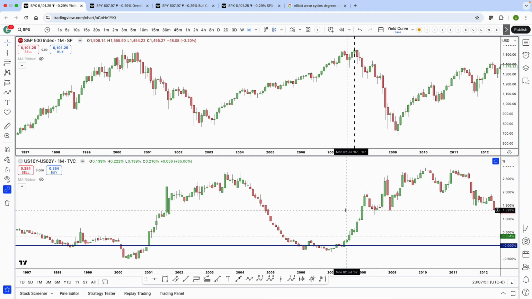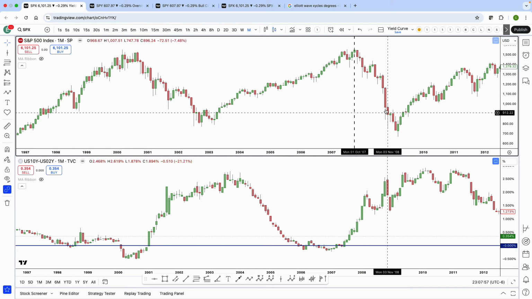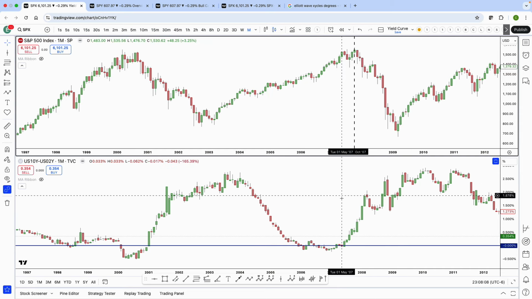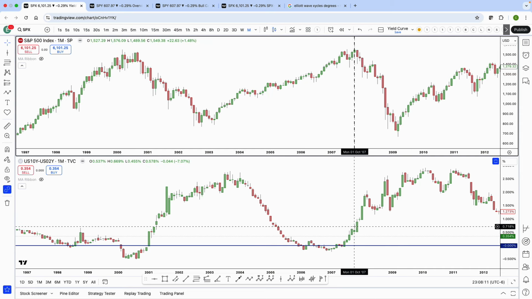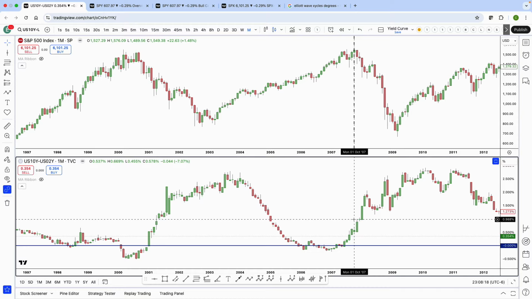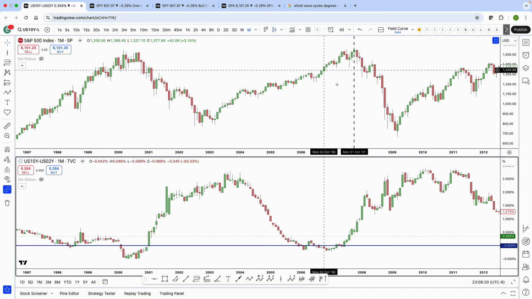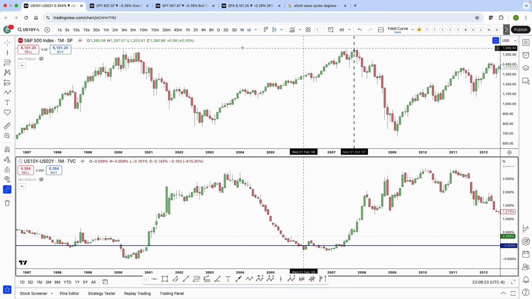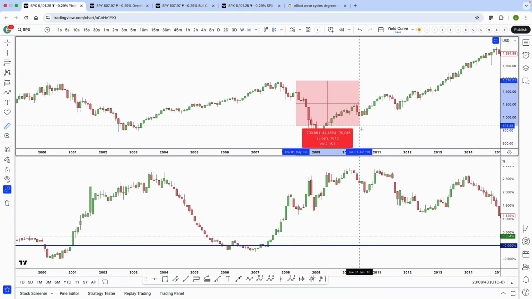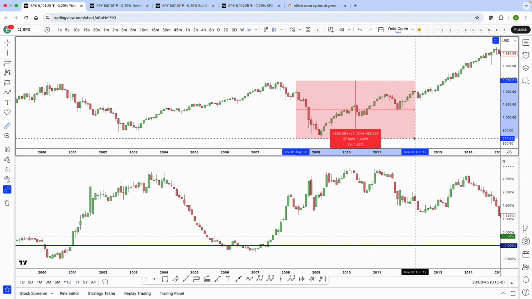So this was the next uninversion, in 2007, and this was the global financial crisis, the GFC crash. The yield curve uninverted here, and the decline started around here. A couple of months after the yield curve uninverted, the decline started. This is a monthly chart, by the way, and this decline was also significant, 57%.